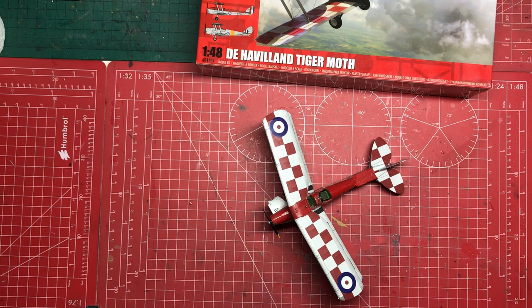So there you have it. That's my thoughts on Airfix's 1/48 Tiger Moth. I hope that was useful and enjoyable. And I will leave you with a couple of pictures of the completed build, which is very unusual for a first impressions video.